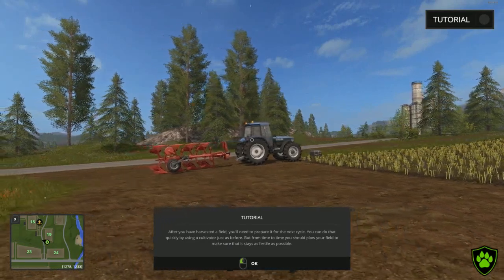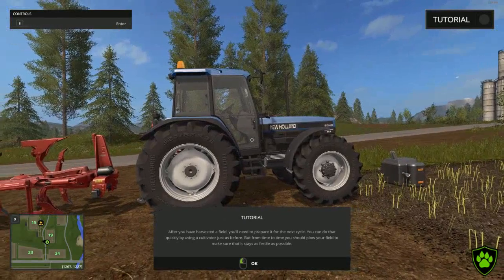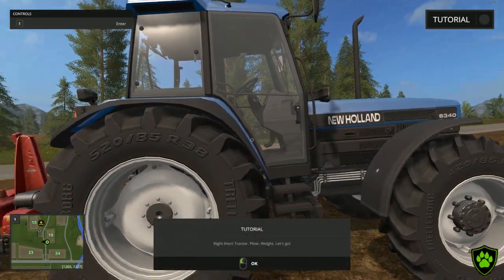After you harvested a field, you need to prepare it for the next cycle. You do that quickly by using the cultivator as before, but from time to time you should plough your field to make sure it stays as fertile as possible.